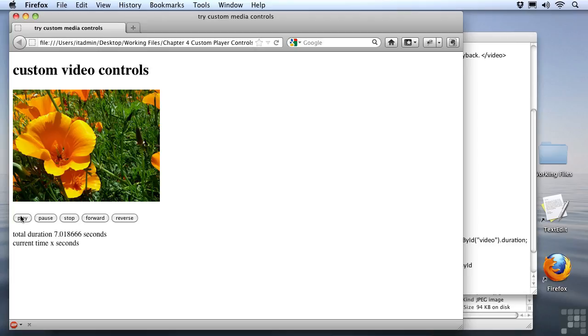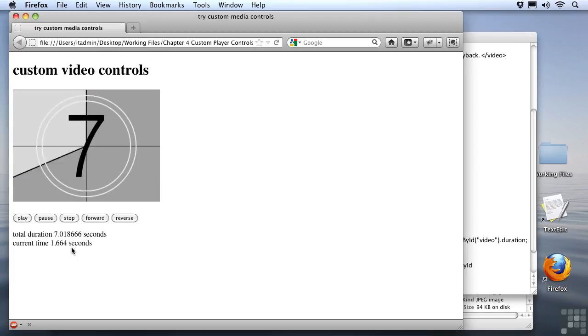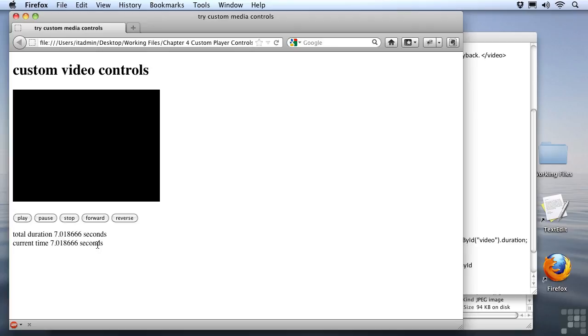I'm going to hit play this time, and we can see the seconds start popping up. If I hit pause, you can see that the playback pauses as well. So the event knows whether the video is playing or it's paused. If I hit play, it'll continue to resume and update the time just like it did before. Now, I've got a couple cleanups I want to do to this script.